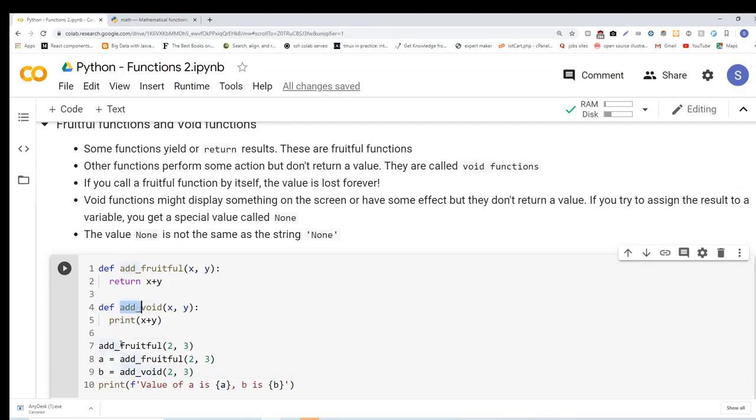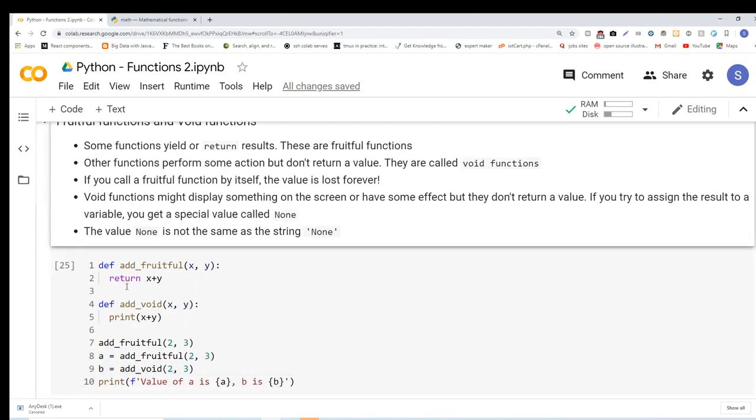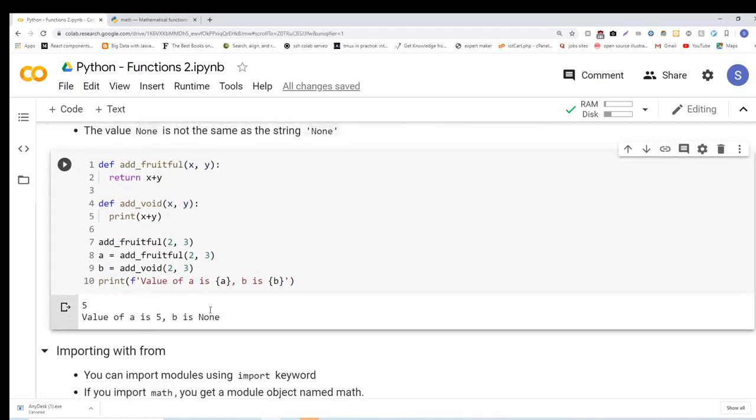But this function add void does not return anything. So when I try to assign the result of this to any variable, what happens is I get a special value called None. Okay, so you can see that the value of b is None. So all void functions which do not explicitly return any value will return a value of this type None.